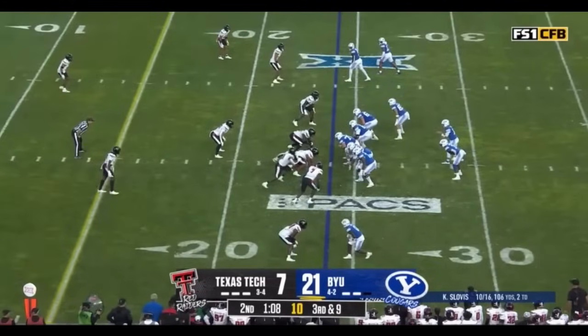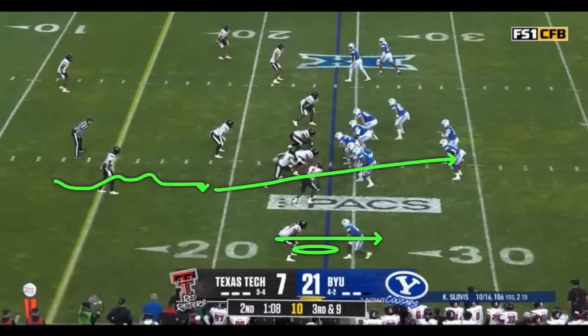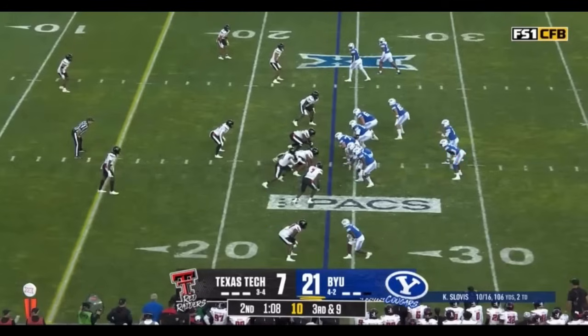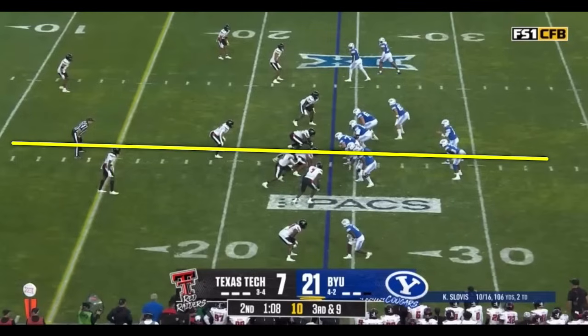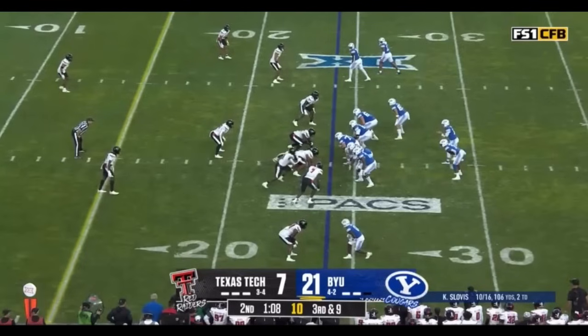Now on the back side, in coverage, you're getting locked up man, and this safety that comes down right here, he's going to be on the back. Okay, sometimes you see this in these weak rotation, buzz type coverages where they bring a safety down, and then there'll be a will linebacker here that will man the back. This is a little different. I'm going to fit this in the category of combo coverage, meaning you're going to get one coverage to one side of the field and you're going to get another coverage to the other.